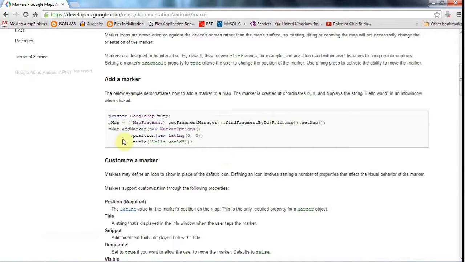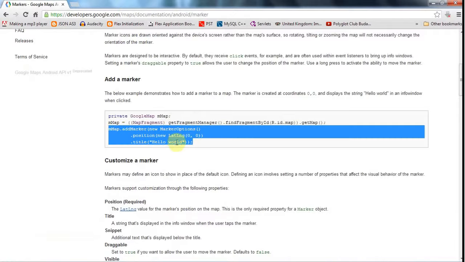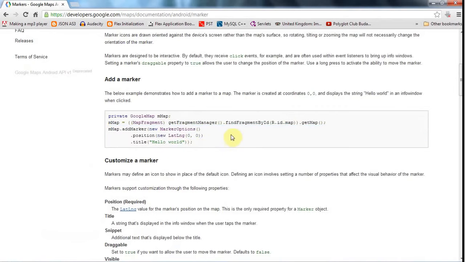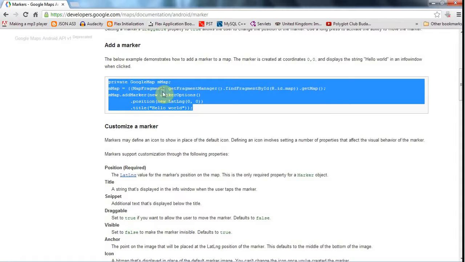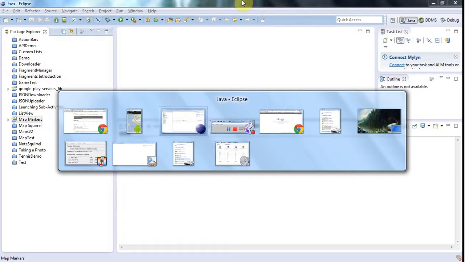So it looks pretty simple. It looks like we've got a map fragment that's displaying, and we just basically have to get that fragment and add a thing called a marker to it. It's like a hello world marker they've got here. I literally have just seen this document for the first time 10 minutes ago, so I don't know what I'm doing here, but I'm going to try doing this. So we've got to get the map and add a marker to it. And this is quite a lot simpler than the version 1 API, which involved messing around with overlays and overlay items, and I think there was some other layer in there as well.